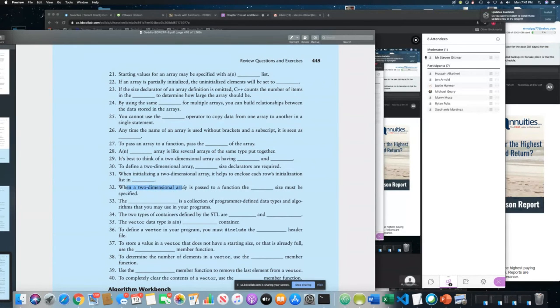Donald: when a two-dimensional array is passed to a function, the blank must be specified. The integer size? You already have a two-dimensional size, and let's say they're all ints. Think of it as having rows and columns. Which one of these do you need to pass? Don't you need to give them both?